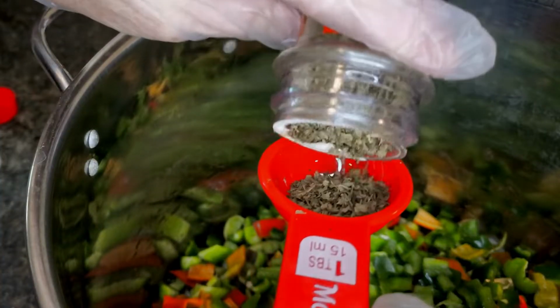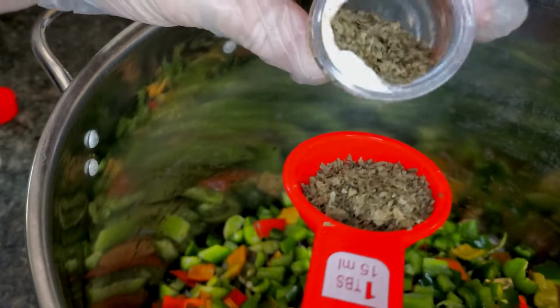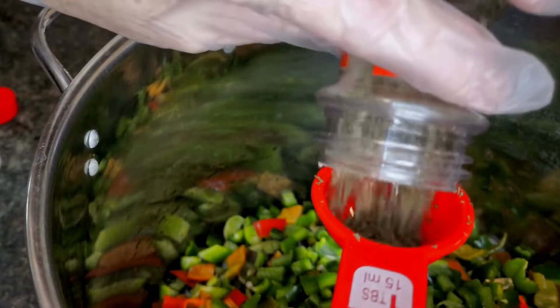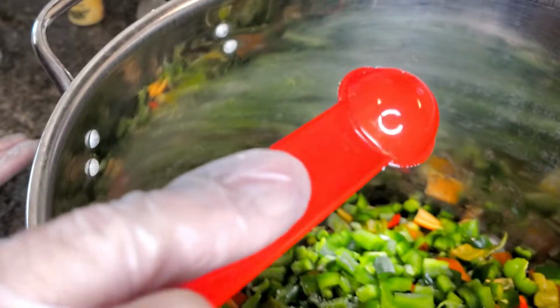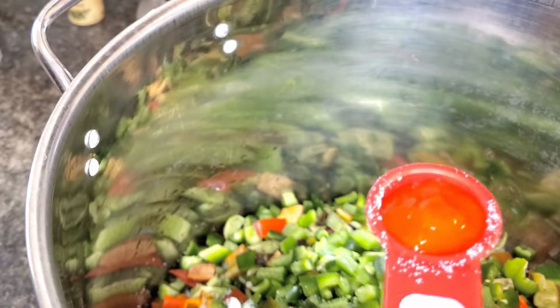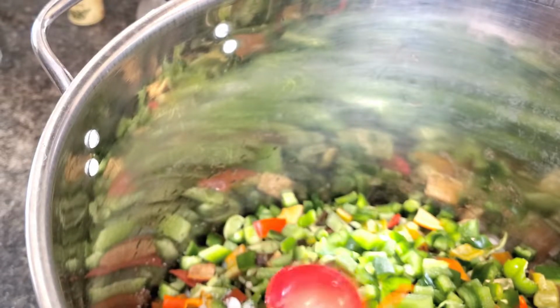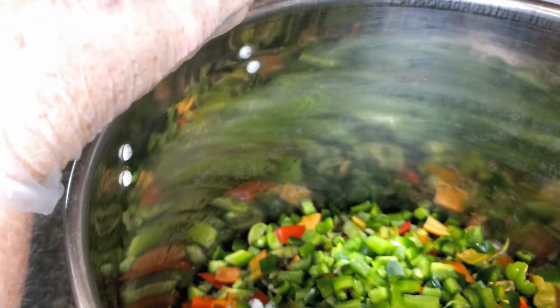Okay, so we need chopped cilantro. We don't have any fresh, so we're putting in this, and it's 2 tablespoons. Three teaspoons of canning salt. 1 teaspoon of hot sauce, and that's optional if you want that. And 1 1/4 cup of vinegar.